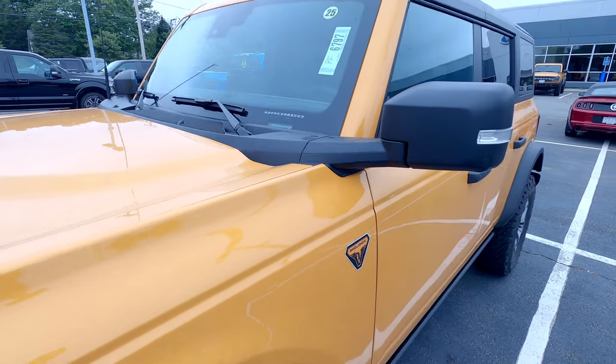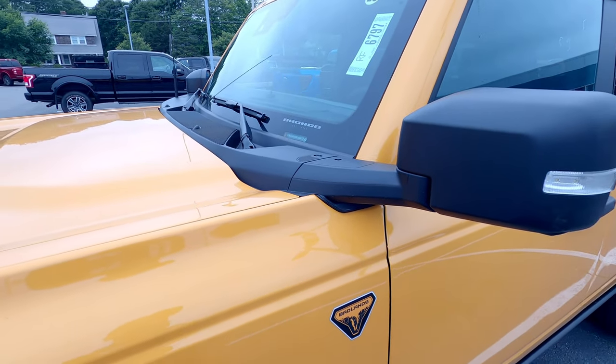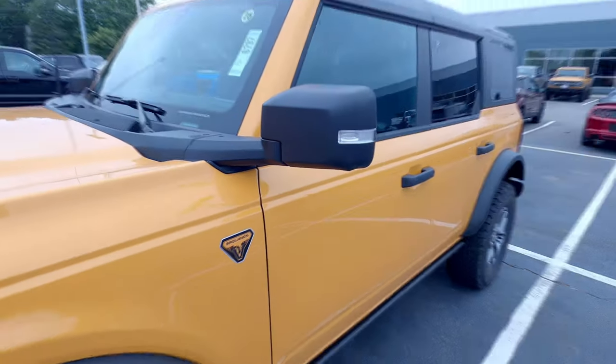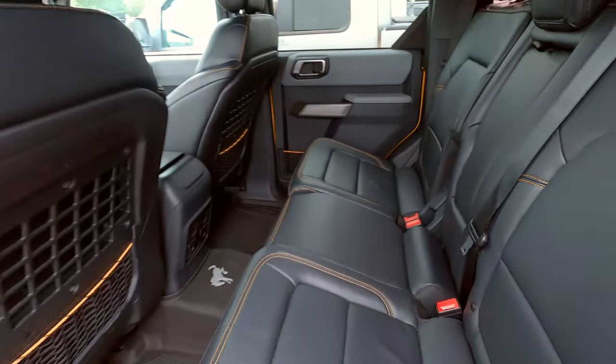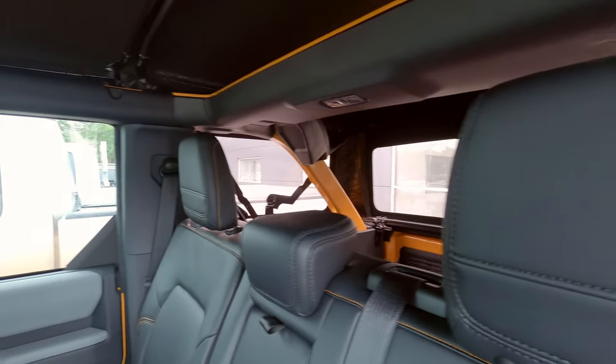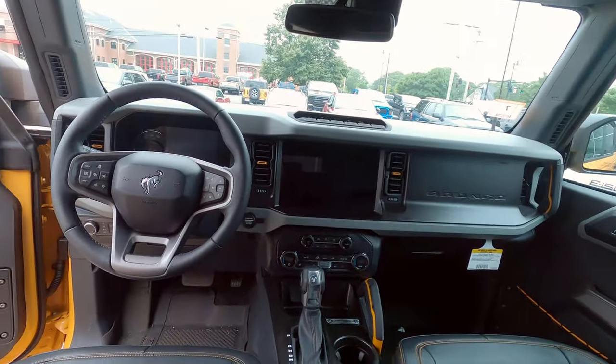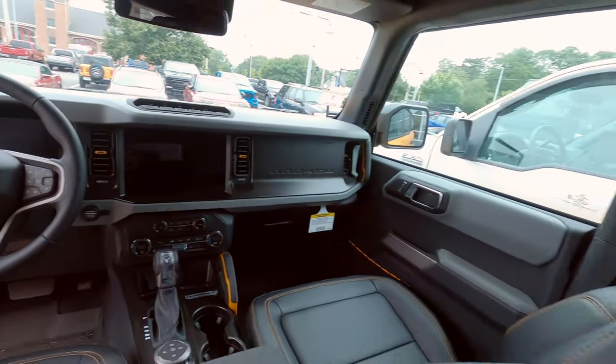Huge fan of the front end. I like the retro design with the circle lights. The grille looks absolutely fantastic — it has the white Bronco lettering. I'm not sure if that's an option or if it comes that way, but the contrast looks really, really good. I love that the mirrors are not on the door, so when you take the doors off, you don't have to worry about mirrors. They have this demo soft top, which I was able to get inside of. I love the bars that are body color on the back. It's very simple design, and just look at this interior — this looks gorgeous.